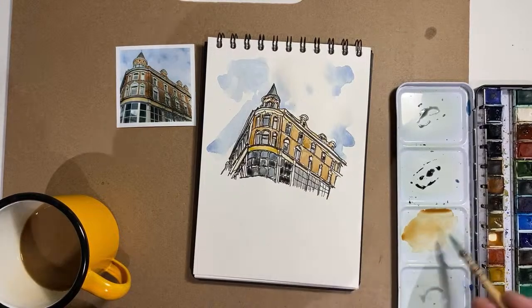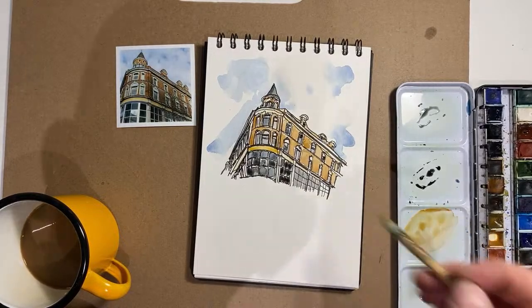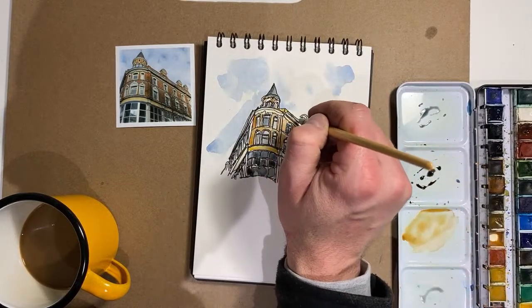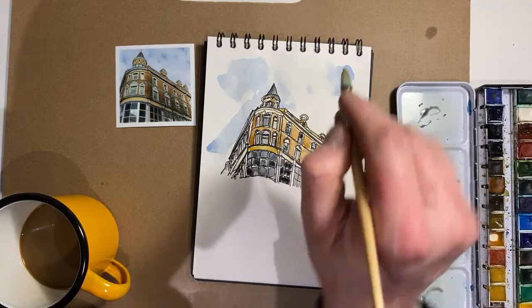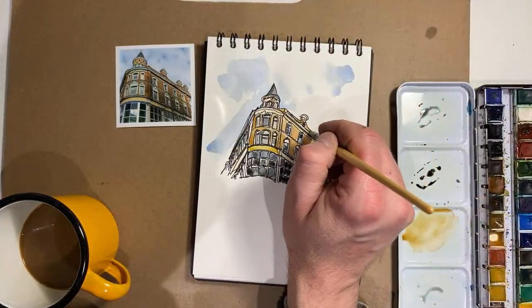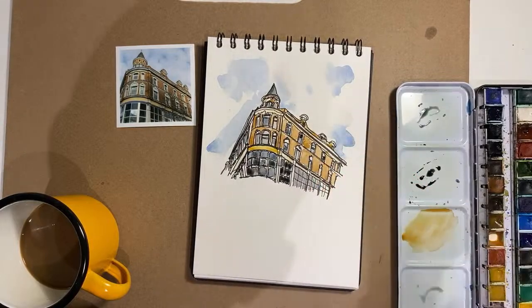Okay, so let's tackle a little bit on this roof up here. Payne's grey is so different in the various brands. Yeah, well, I do have a Payne's grey in this, but this is something different, and I'm not overly sure what it actually is.